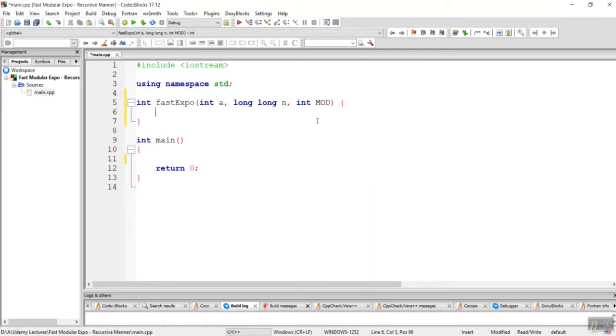Now, what is a recursive function? It's basically a function that calls itself inside itself. So fastexpo is going to return me the result of a at power n, so we want to compute this expression modulo mod. The recursive implementation is way smoother and easier than the iterative one. As we've said, recursive implementations are usually very clear, simple, safer, but with that main disadvantage of the stack memory.